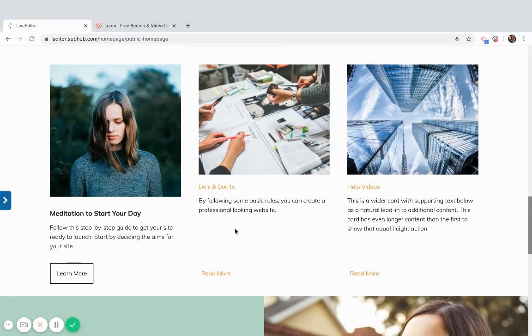You can carry on with the others, but you can see here again, this image is not the same size as this one, and it creates a disjointed look. So again, if you're using a column, make sure all your content is the same size, the same length, for a professional presentation. Okay, thanks.